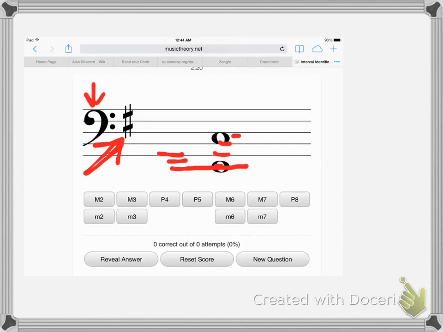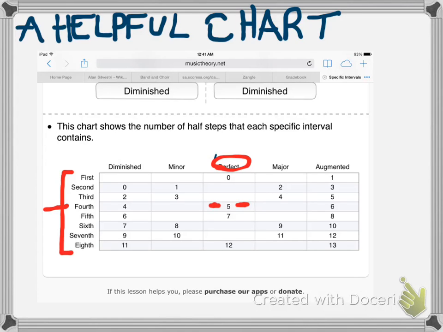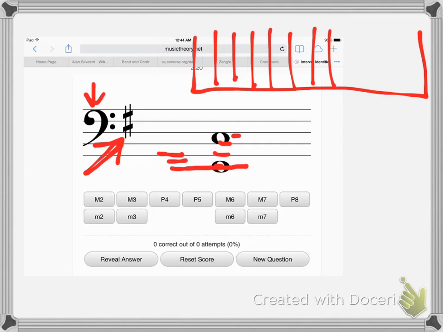Some of you know that, some of you don't. Or you can count the half steps, okay? We know it's a 6th, and we're talking minor and major, so I'm either going to have 8 or 9. So you'd have to be able to draw the piano. I've shown you that before, but I'm going to draw a bunch of lines, and use a different color for fun. Pick 2 and shade them in, then skip 1, and you've got a group of 3. Skip 1, you've got a group of 2. Skip 1, a group of 3, and keep doing that.